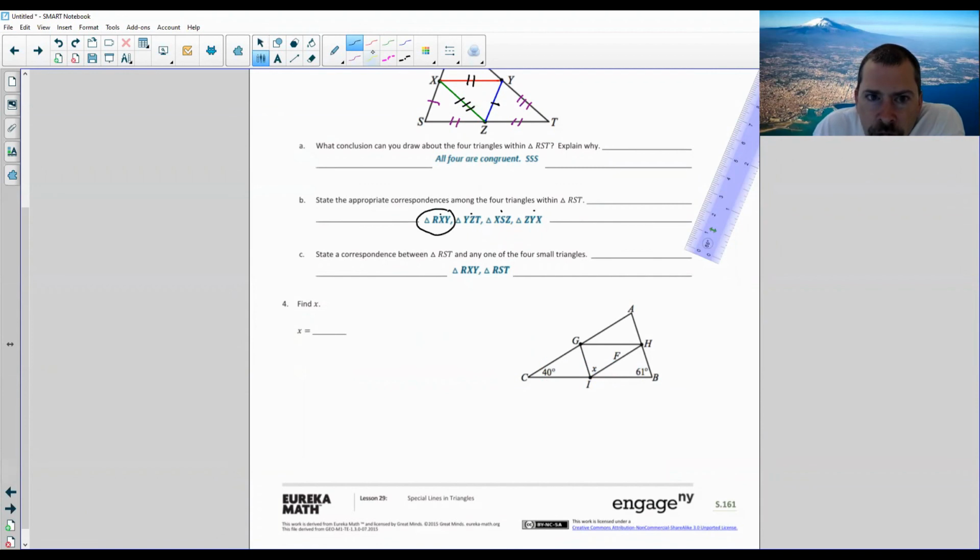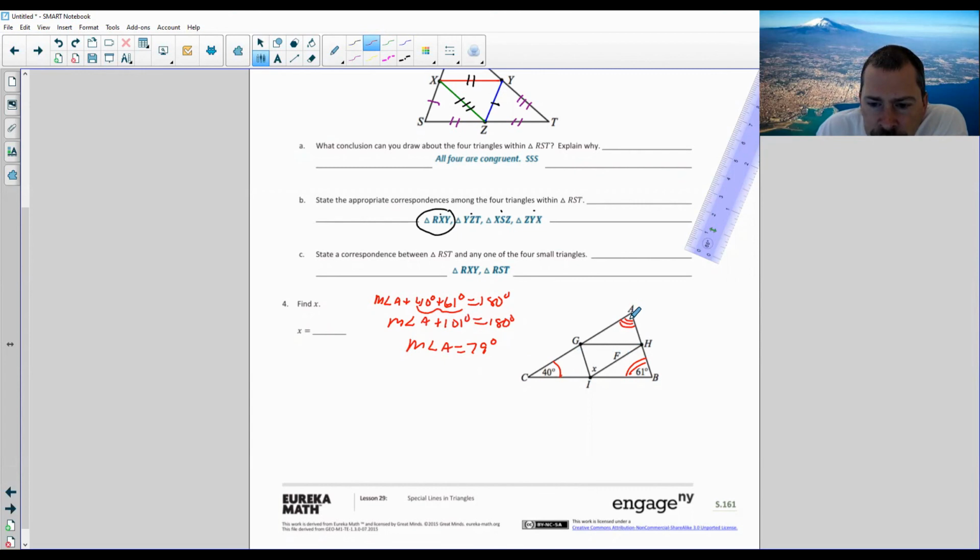this is a triangle ACB. This angle's 40 degrees. This one is 61 degrees. So I can find this by the triangle sum theorem. So I can say the measure of angle A plus 40 degrees plus 61 degrees equals 180 degrees. Measure of angle A plus 101 degrees equals 180 degrees by adding these up. And then the measure of angle A equals, subtraction property of equality says that 79 degrees has to be added to 101 to get 180.